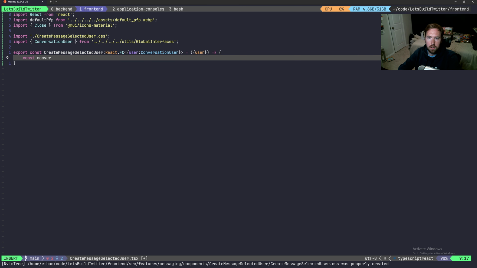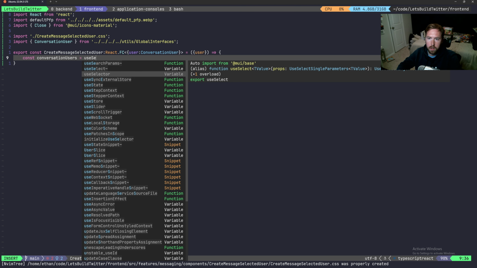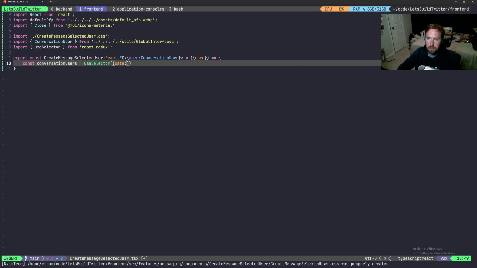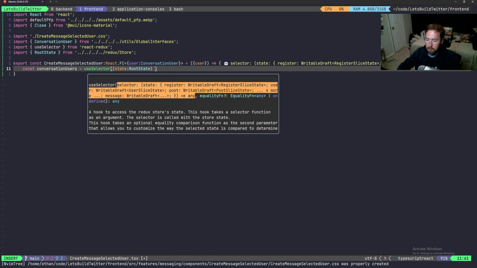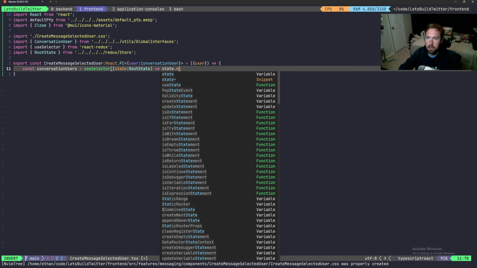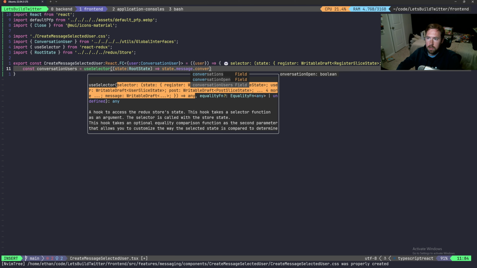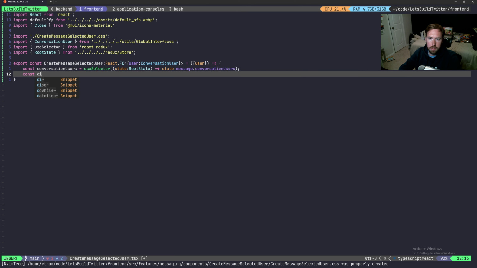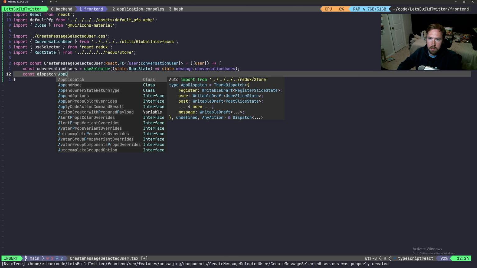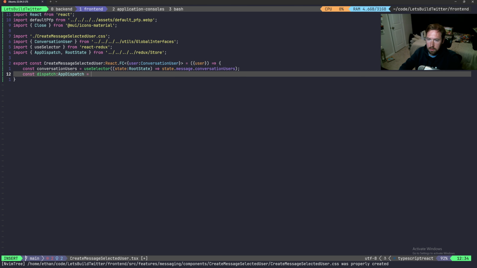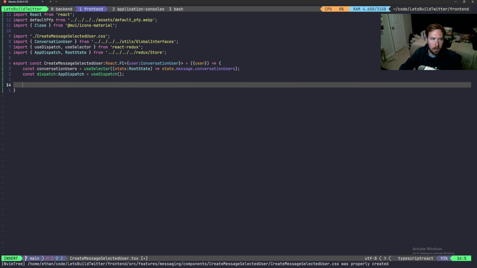We're just going to have a const conversationUsers equal to useSelector. We'll import this, have our state as RootState, and then return state.message.conversationUsers. We're also going to have const dispatch, this will be an AppDispatch, equal to useDispatch.